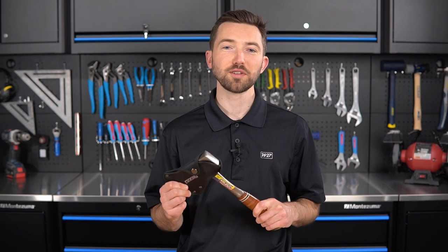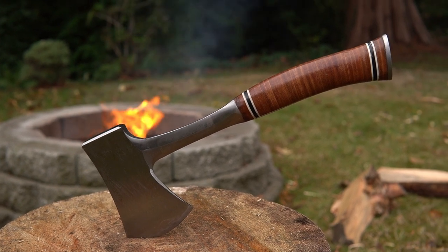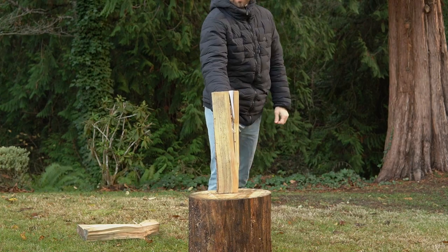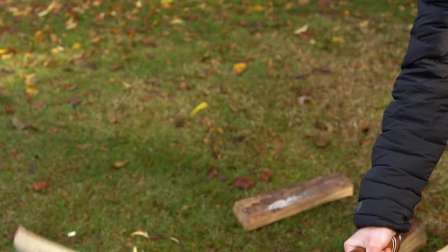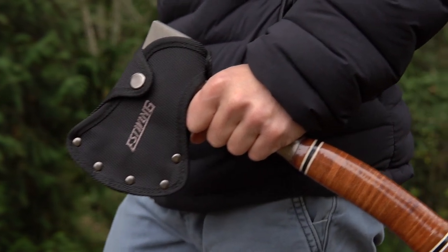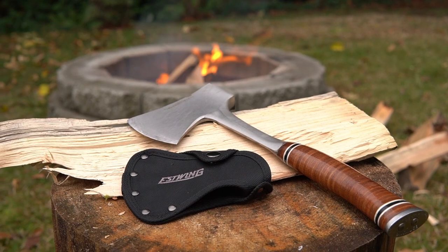Sharpening is a difficult skill to master. If you want a more detailed explanation of the process, there are plenty of great videos out there. Now would be the most important time to remember to sheath up — protect yourself and your newly sharpened edge when not in use. One important feature of this hatchet is the solid steel build throughout the entire tool. This means you don't have to worry about the head breaking off or any splintering that could occur with a wood-handled hatchet. This hatchet comes with a hand-sanded genuine stacked leather grip that absorbs impact well and has a layer of lacquer for added durability.